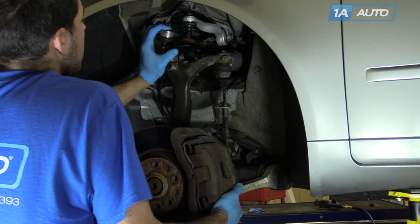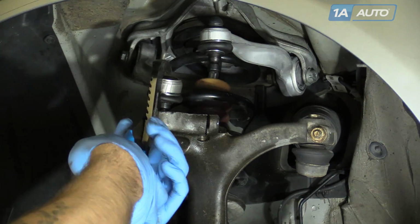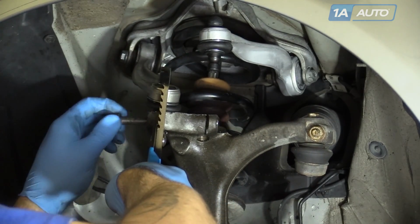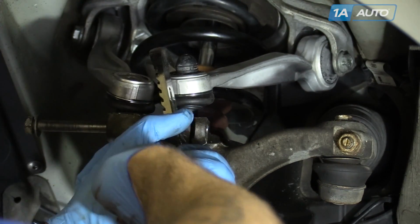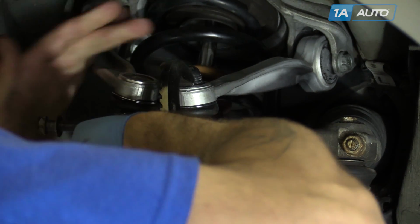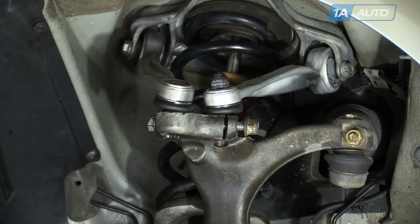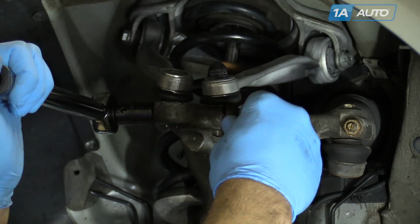Reinstall your forward control arm into the spindle. You may need a large pair of pliers to press the control arms into the spindle. Once it's in, install the pinch bolt halfway to keep it from falling out. Reinstall the nut on the back of your pinch bolt. Tighten it down with a 16mm socket, ratchet, and wrench. Torque the pinch bolt to 30 foot-pounds.